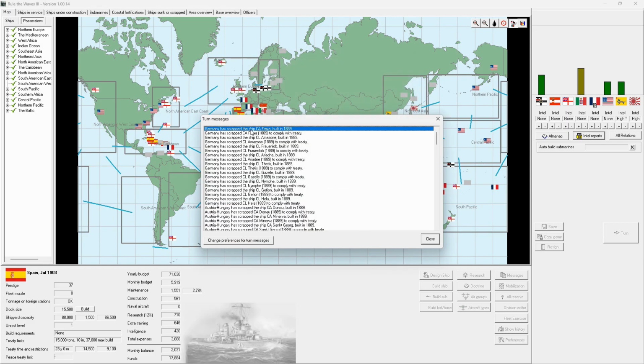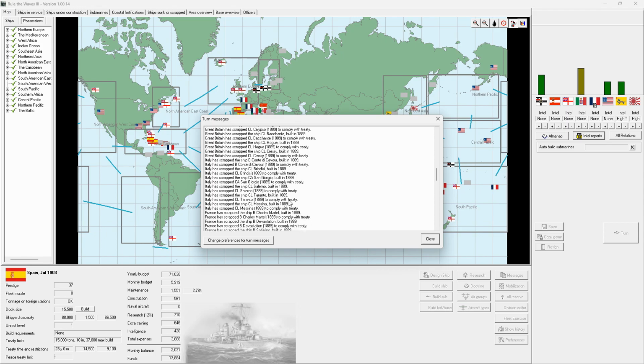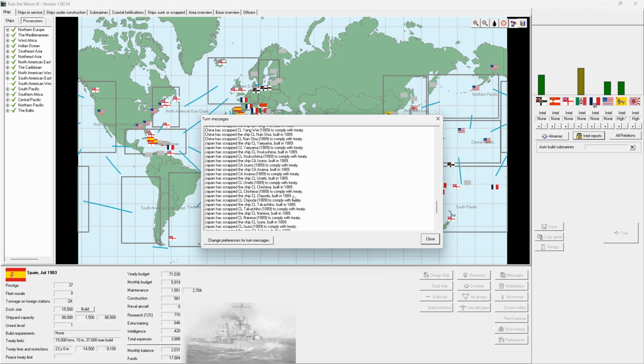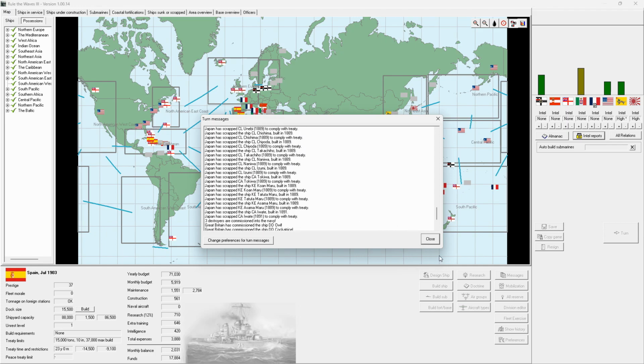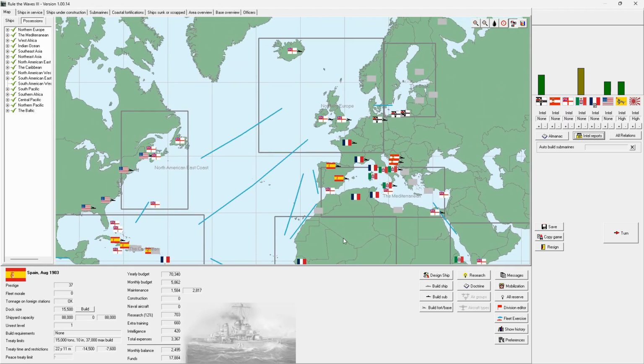Ooh, some destroyers. Here we go. So Germany has just scrapped 1, 2, 3, 4, 5, 6, 7, 9 cruisers. Austro-Hungary scrapped a whole bunch of heavy cruisers, some corvettes, some lights. Britain has had to scrap. Oh, look at all these pre-dreadnoughts, sorry. 1, 2, 3, 4, 5, 6, 7, 8, 9, 10 battleships just got scrapped. I mean, even Italy had to scrap a battleship. Cool. So, yeah, that's a lot of stuff just got scrapped. But obviously, they have the opportunity to modernize their navy a little bit as well, and we'll be saving money and all that interesting stuff.